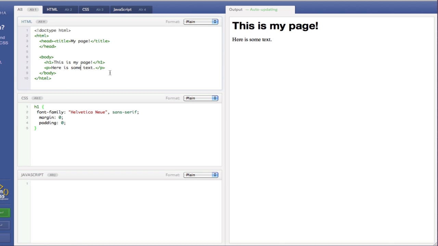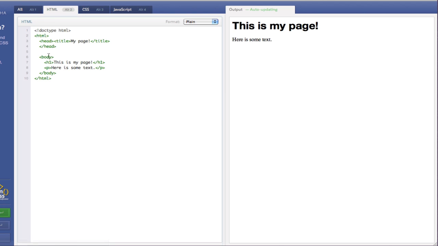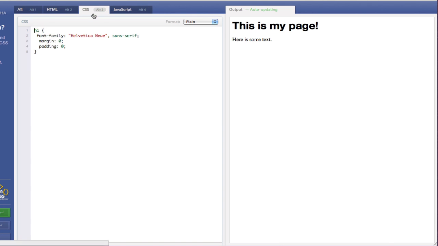I have some text. What I'm actually going to do just to facilitate this a little bit more is I have an HTML page in my buffer. But before I do that, I'm going to do one more thing. You can see that I have three panels right here, HTML, CSS, and then the JavaScript panel that we're not using. But Tinkerbin also gives you the ability to see just the HTML or just the CSS or just the JavaScript. And you can see these panels at the top give us the ability to switch between them. So if I click on HTML, I'm seeing just the HTML. Click on CSS, I see just the CSS. So that's kind of handy.